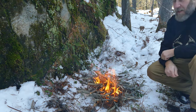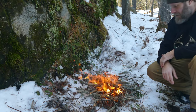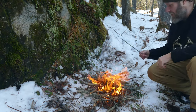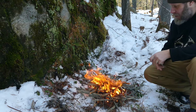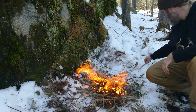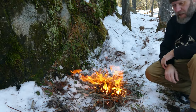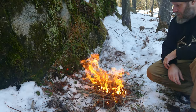I don't know about you guys, but I could just keep feeding a fire and stick by it all day. I love it. Sometimes even just finding a little twig like this and finding a spot for it to fit perfectly in the fire. Like right there, that thing's gonna burn perfectly. It's fun. It's kind of meditative. It's one of the things I love about being out in the bush.